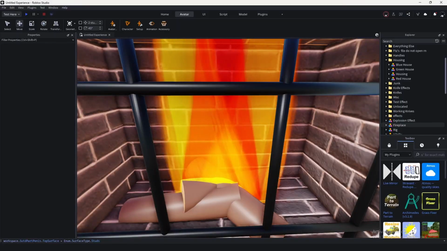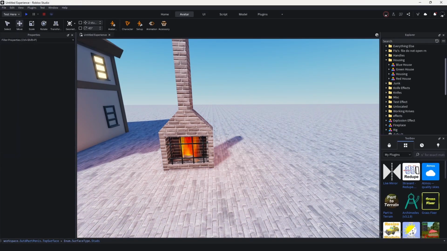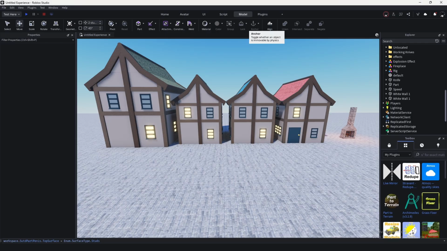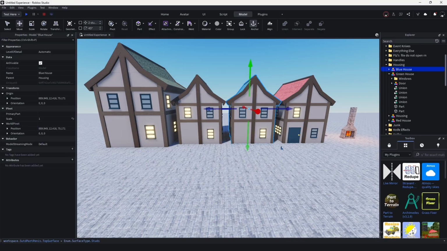This fire is also custom made by me. I'm not going into it. Shut up. And you want to keep all of that sizing and designing in mind when building everything. And please, for the love of fucking God, I'm going to crop this out and put it to the back. Press anchor. Anchor your builds. Anchor them.